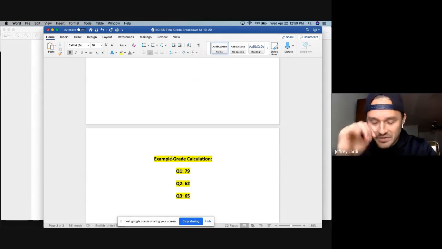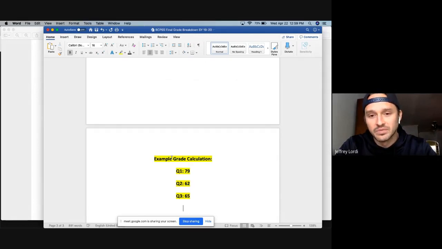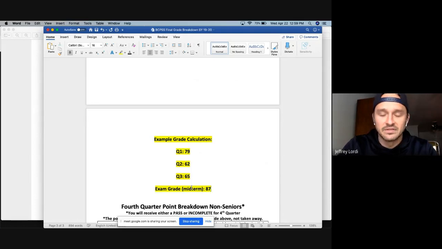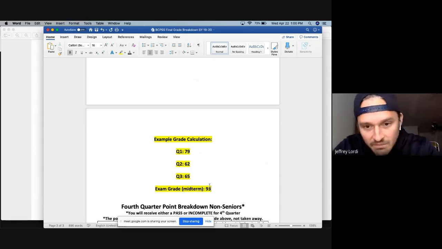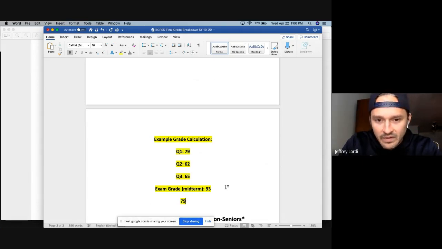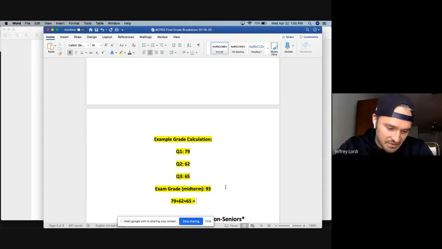The last grade you need to have access to is your midterm grade, which should be under your second quarter grade in Infinite Campus. If you go to your second quarter grade, it should say exam grade, but that's going to be for the midterm. Let's say you did really well in the midterm. You studied, you did great. Let's say you got a 93, you crushed it. These are the 4 grades that you need to calculate your final grade. So here's how you do it. You take your first quarter grade, add it to your second quarter grade, add it to your third quarter grade. We'll just do some quick math here. Let me get my calculator.